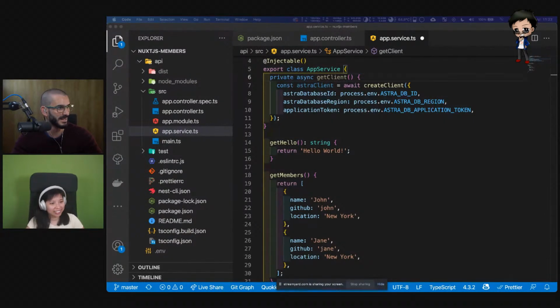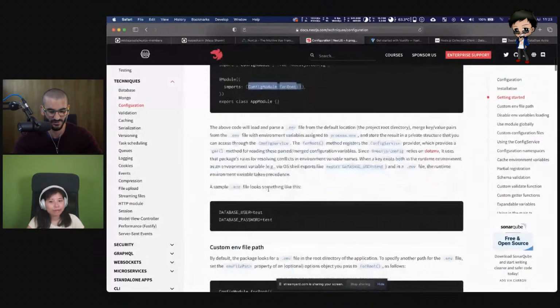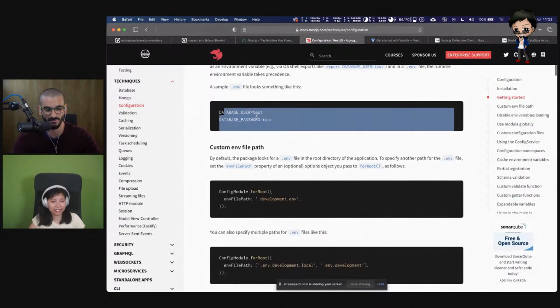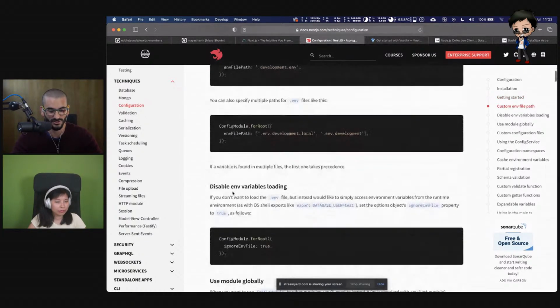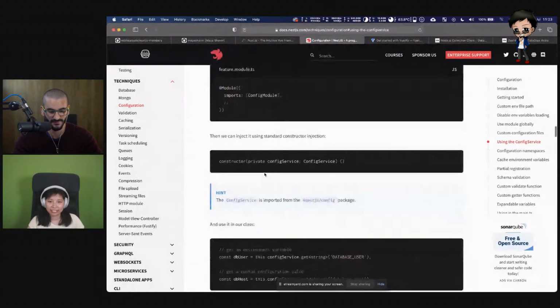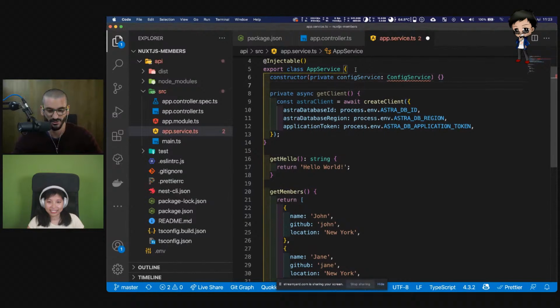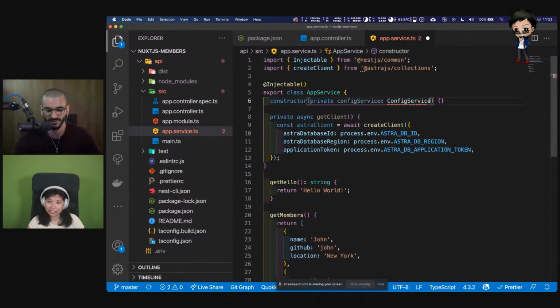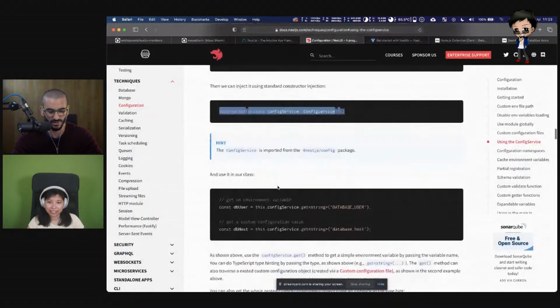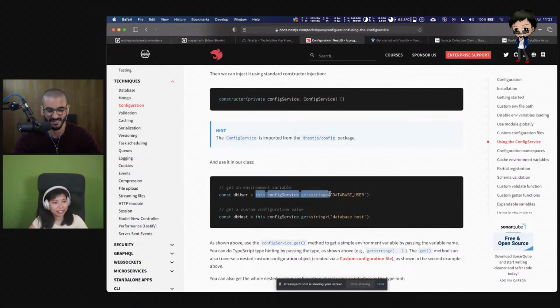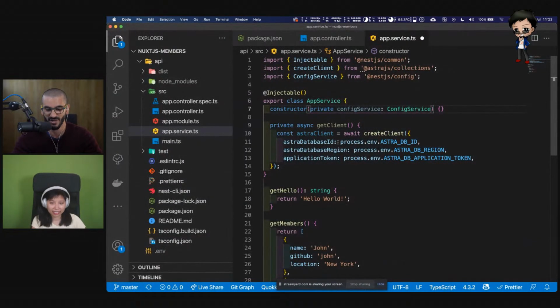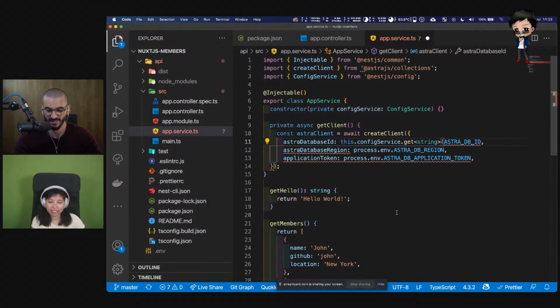I've just done that, and let me not make the same mistake as I did yesterday. Let me make sure I name the variables correctly. From the documentation, if you scroll down, it shows you can use the environment variables in the .env file. And then what you need to do, if I scroll down to using the config service, is do this in the constructor. Here we go. I love dependency injection. So you've got the constructor, and I'm just going to have to import the config service. There we go. And then what I want to do with the config service is this config get, and then the name of the environment variable I want. So I'm just going to replace this with that, in quotes, like so. And then we are almost done. That's how easy it is to get a database up and running.